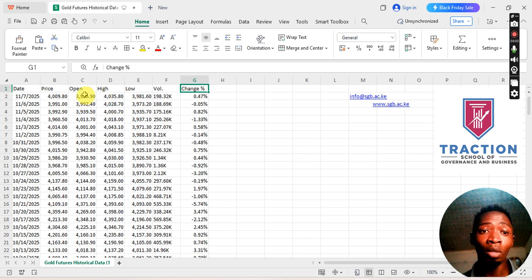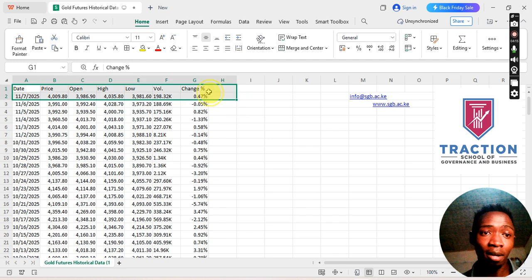And remember, we're supposed to have two prices: an open price and a closed price. You realize from the header variables that we really don't have the closed price.